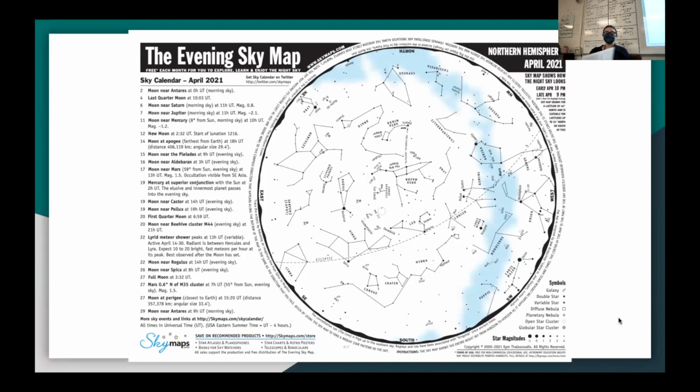Okay, so now we'll take a little bit of time to talk about this month's sky map. On the left side, there's a lot of stuff. Since it's the end of the month, most of the stuff is past. But as you notice, full moon is technically today. If you look again in the upper right-hand corner, it tells you in early April, you should be out at 10 p.m. And in late April, like right now, you should be out closer to 9 p.m. to use the sky map. So that's where you're going to figure out what time of night you should be out.